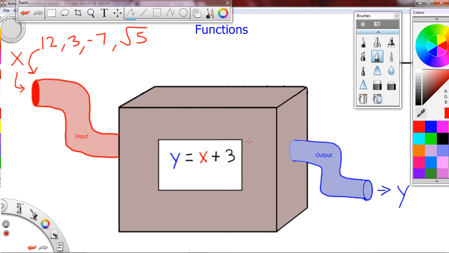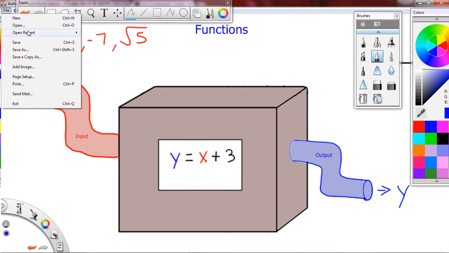And what comes out? After we add 3, we get something else out and it changes. This is now y. This is a new variable. So this is the basic idea of a function. You have inputs that you plug into the function, you do something with them, and out comes the new variable, y. So in our example before, I was plugging in numbers for Tejas, adding 12 to it, and out was coming Alex's money. That's a function. Tejas's money and Alex's money were related by an equation.